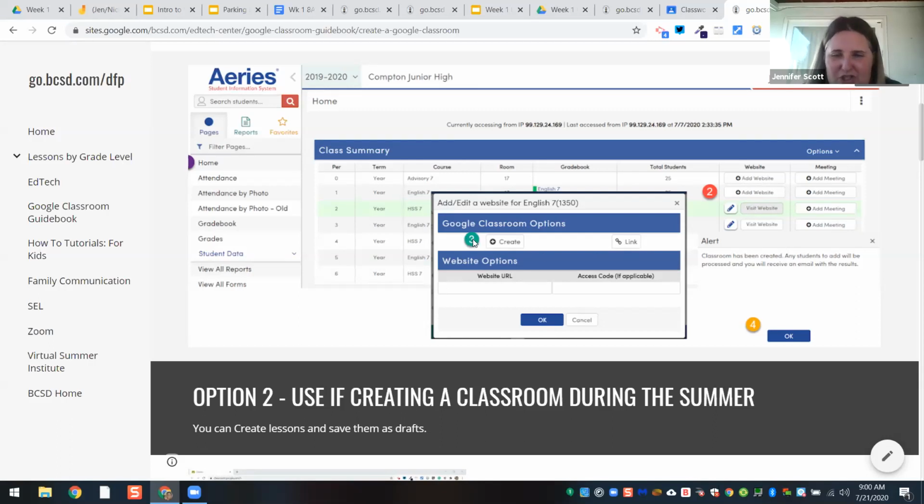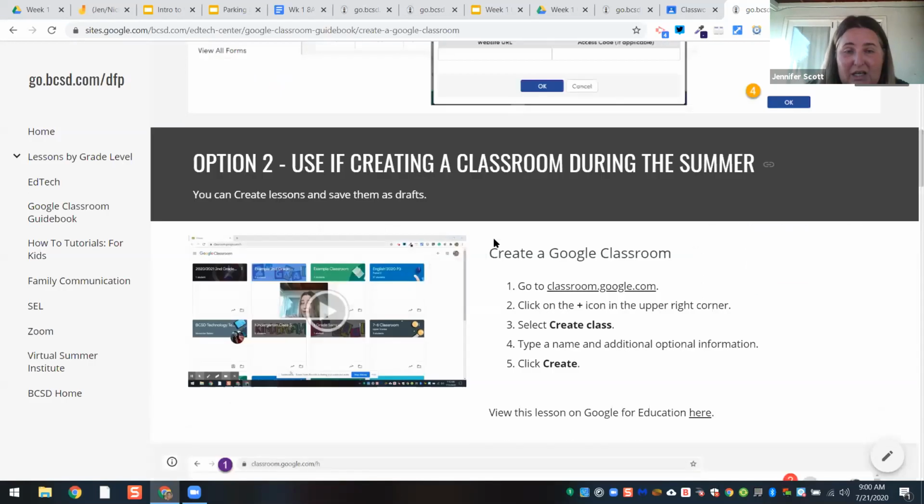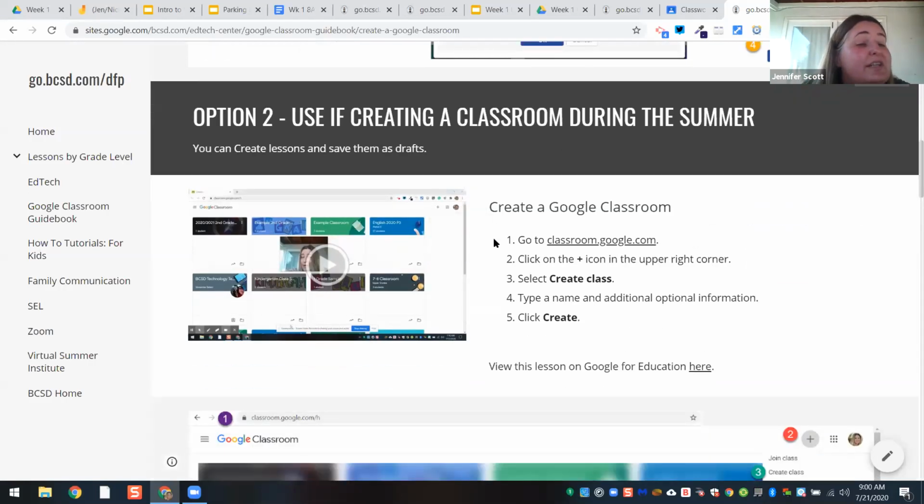Normally, you're going to just click the create button, and it's going to create your Google Classroom with every one of your students in there. If students are added to your class in Aries, they are added to your Google Classroom. We are going to be doing this during the summer.